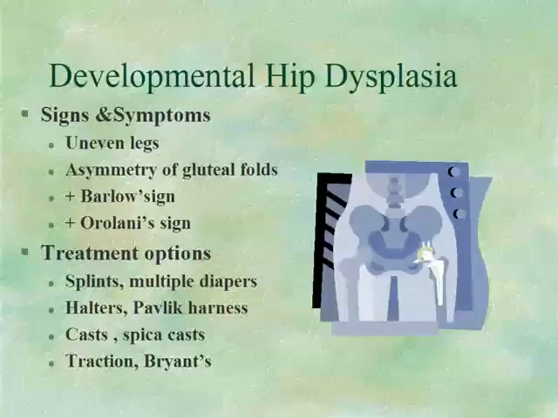One thing that's not mentioned here that sometimes may be used initially, depending on the degree of involvement, might be double or triple diapering. And again, just think about if you had a baby laying in front of you and I gave you 3 diapers and told you to put all 3 of those diapers on the infant at the same time, by the time you're getting that 3rd diaper on, you can imagine what's happening to the child's legs. They're getting in that flexed and abducted position.